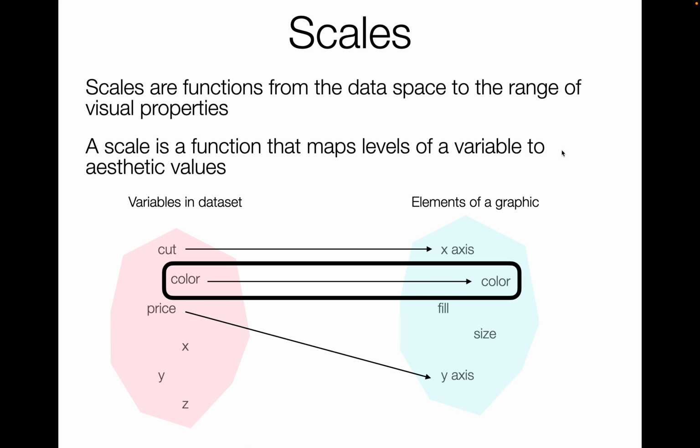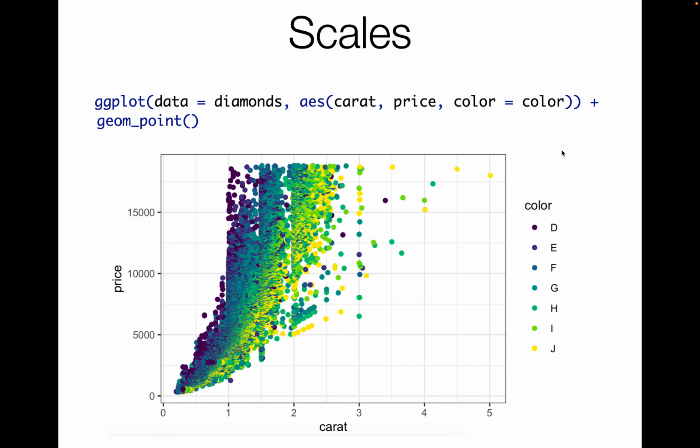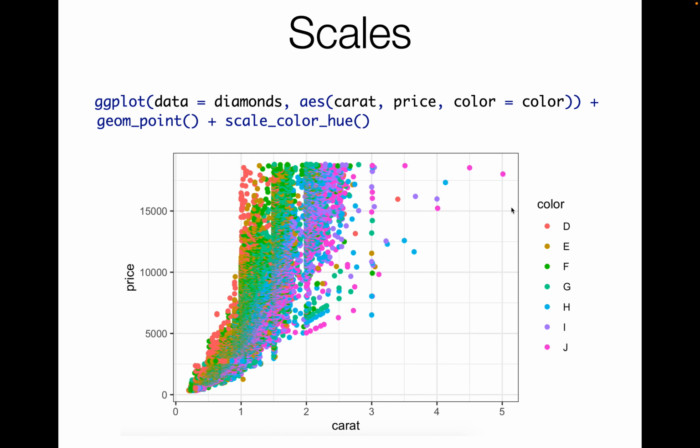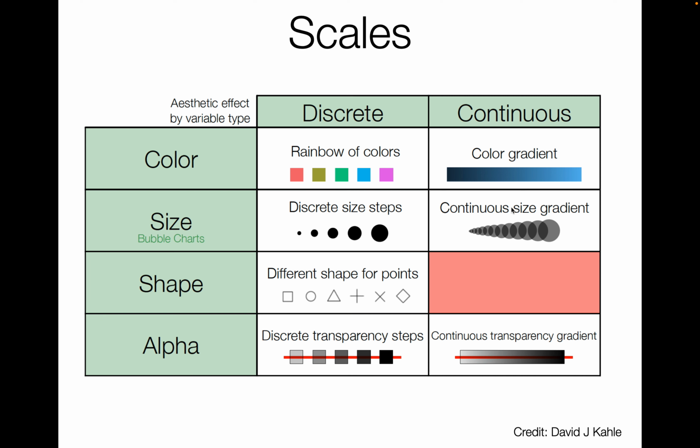So scales are this. So scale is the color. So if I want to change the color, by default I run this and it gives me these colors. Maybe I don't like the colors, so I can change the scale to be a hue color or another color. And so here is a basic color chart, okay, that someone else has made that I stole, so I put credit down here.